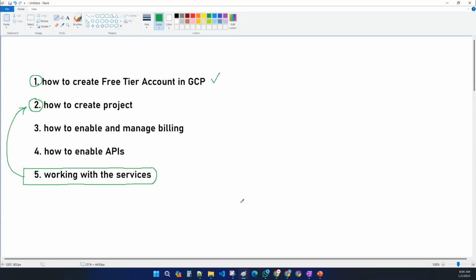Project is the main fundamental concept here to track your billing. If you wanted to enable or disable the billing, you need to have a project. If you wanted to enable the APIs, application programming interfaces, you need to have a project. So project is the fundamental concept here. Everything you are doing will be tagged to the project only. If you are not creating the project and you want to work with a service, you can't do that. It will ask you to create a project first. Okay, so that is what it is. So first thing, how to create a project, let us try to see.